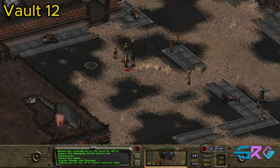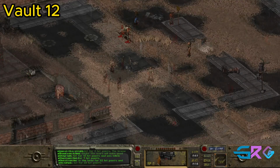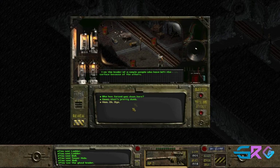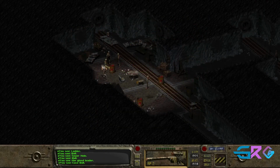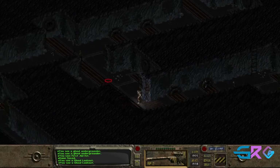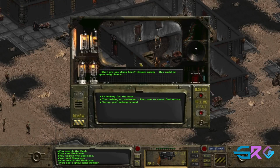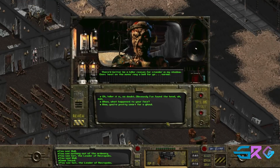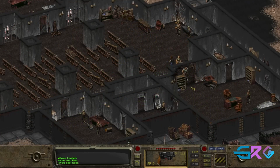Vault 12. The power of the atom will sort them out. Vault 12, located in the heart of Bakersfield, later known as Necropolis, is one of the most straightforwardly dishonest experiments conducted by Vault-Tec. The vault was designed with a purposefully faulty door that would not seal properly, allowing radiation to seep inside. The scientists aimed to study the effects of prolonged radiation exposure on human bodies. As a result, the residents were exposed to dangerous levels of radiation that transformed many of them into ghouls. Others who were not as affected by the radiation either fled or perished from the exposure.